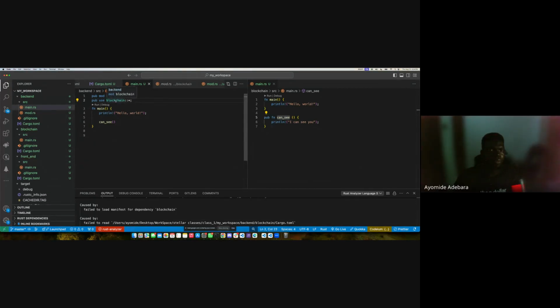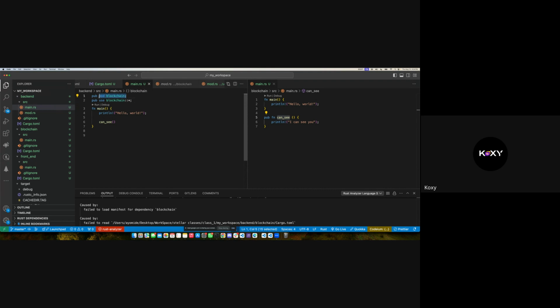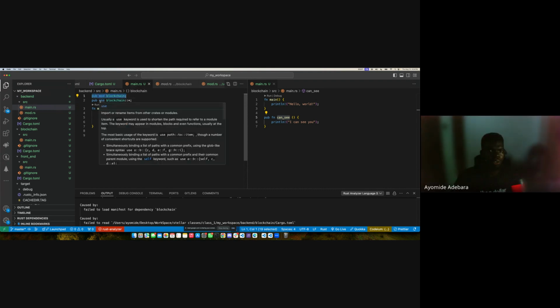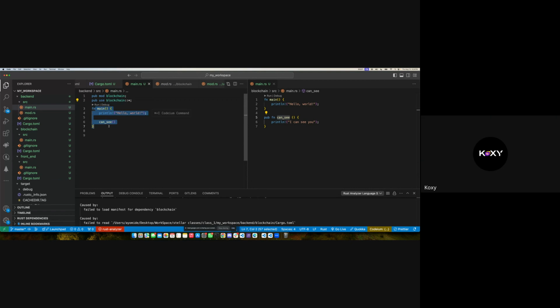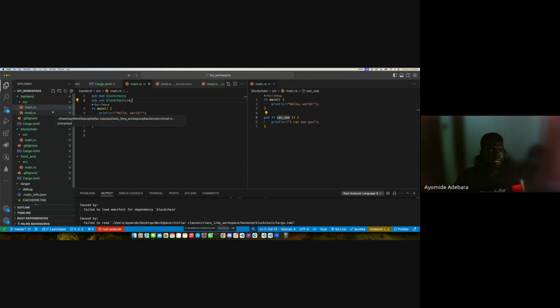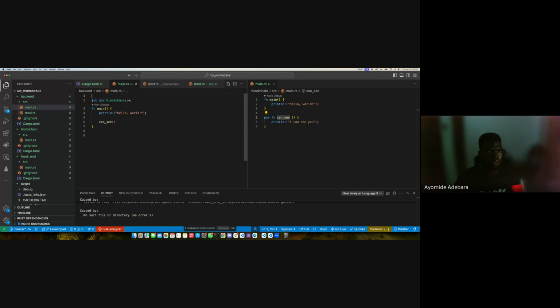Okay. First of all, I'm bringing in the blockchain here. And then next, I'm using it here. Pub use means I'm making it public and using it inside this main.rs. So does that mean that if you want to use it, you must first bring it in, then use it? Can't you just put pub use blockchain just like that? You can do that. Definitely, you can do that also. If I remove this, there's no problem. You can do that, but I just chose to add that here. There's no compiler error coming in.